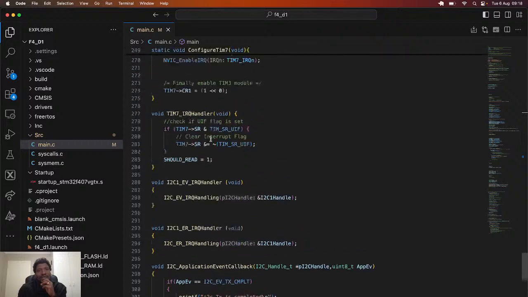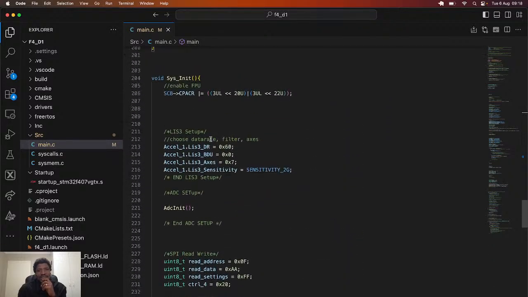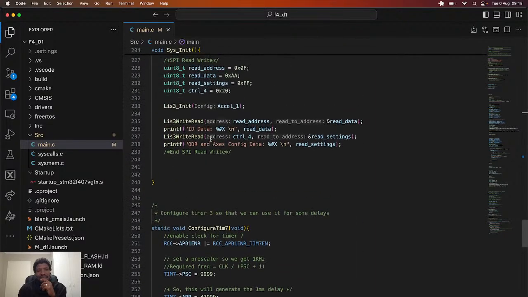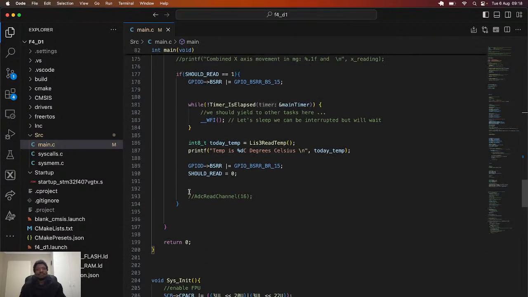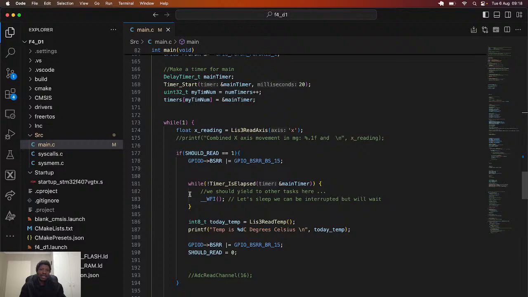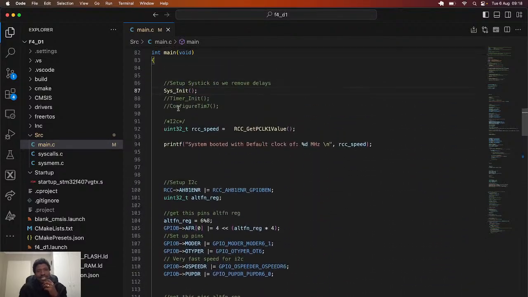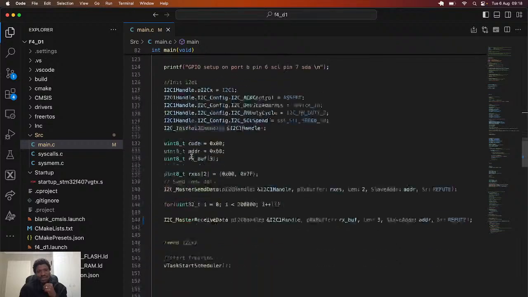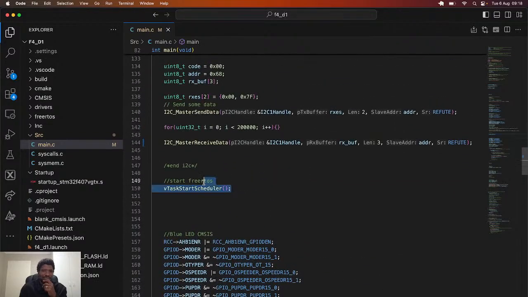So the first thing we need to do is all of this sysinit stuff that basically handles initializing the system. And then after a little while, at the bottom here, we start the FreeRTOS scheduler.